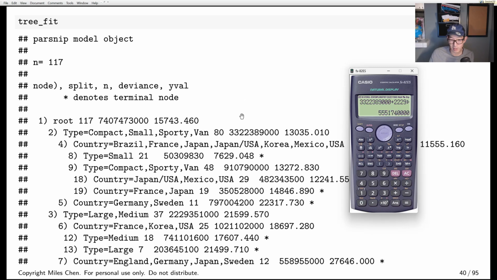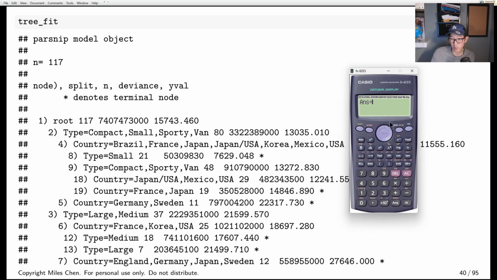Okay, so that adds up to 555174000. Let me subtract off the original 740747300. Okay, so this is how much we've reduced our RSS by.